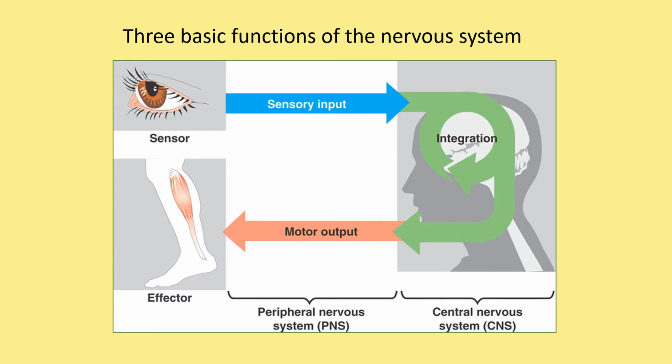So sensory input travels along sensory neurons to the central nervous system. And in the central nervous system, there is an integration center. During integration, sensory input from multiple sources, usually, is combined, it's analyzed, and the central nervous system determines whether or not action is required. If action is required, the integration center gives rise to motor output. And those are electrical signals that travel along motor neurons to effectors. Effectors are either muscles or glands.